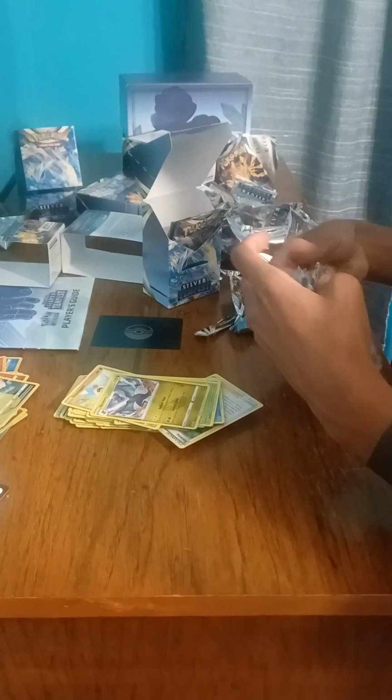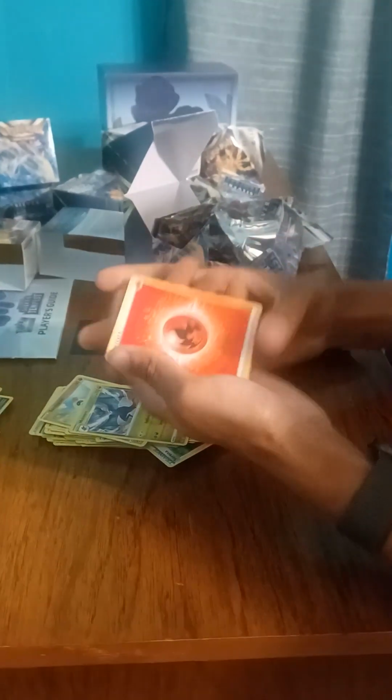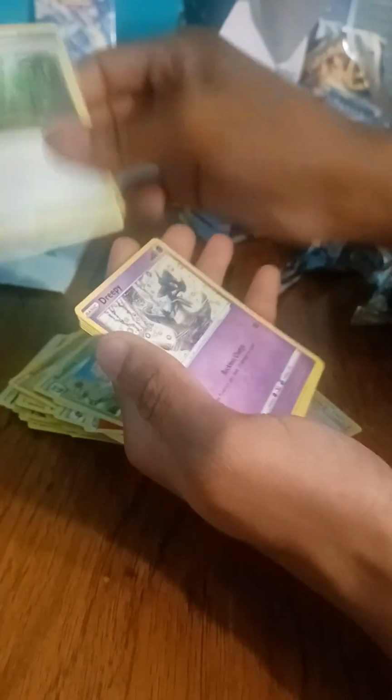Got a V-Star marker, that means that we might be getting something good. Still not it. All right. So we got a V-Star marker. Normally, whenever you see a V-Star marker, there is a V or V-Star inside one of the packs in the box. So if we're lucky, it'll be the Lugia that we need. Still not it. Keep it going, guys.